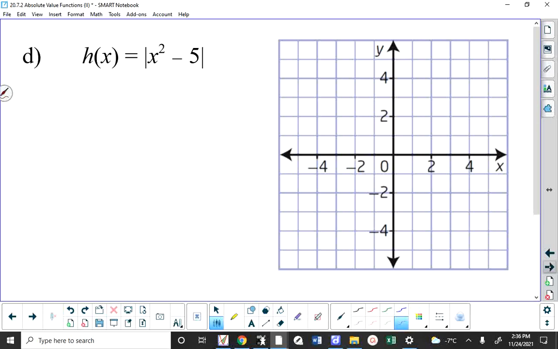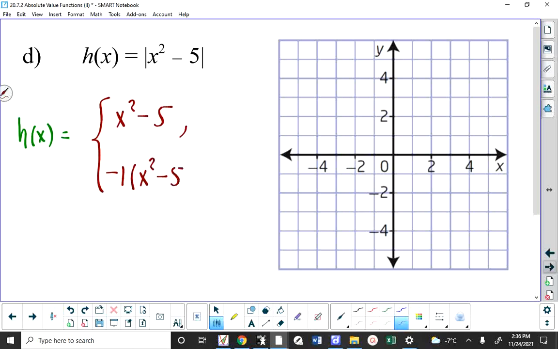Because a linear function, which is everything we've been dealing with, will only have one x-intercept, it only has two subdomains. Because a line drawn is going to have one piece that's negative that has to be tossed upwards. But a parabola can have two pieces that are negative that each have to be tossed upwards. Or maybe the middle piece is negative that has to be tossed upwards. So what we're going to do is write this as h of x equals x squared minus 5 and negative of x squared minus 5.